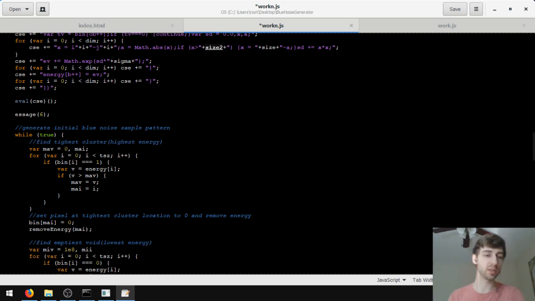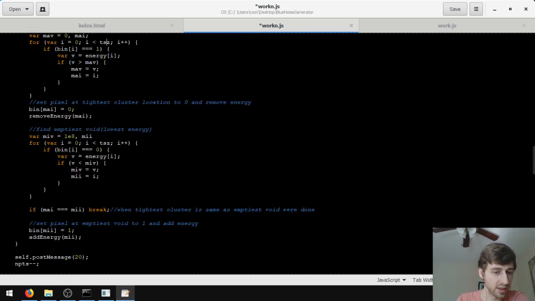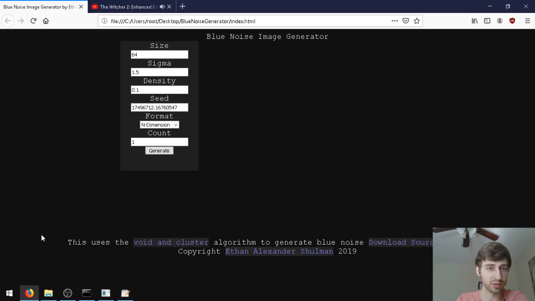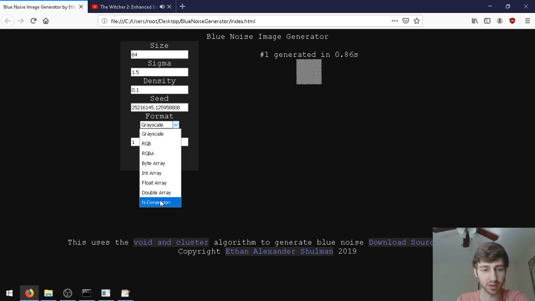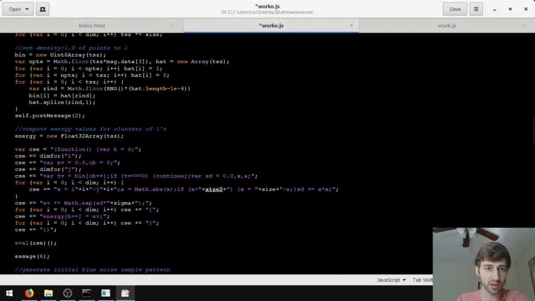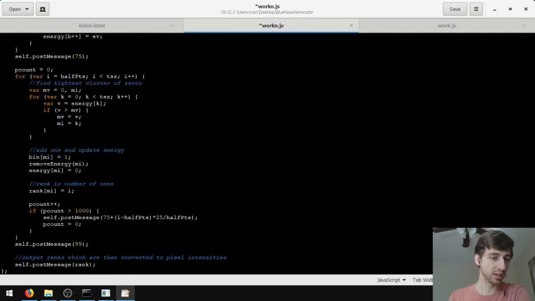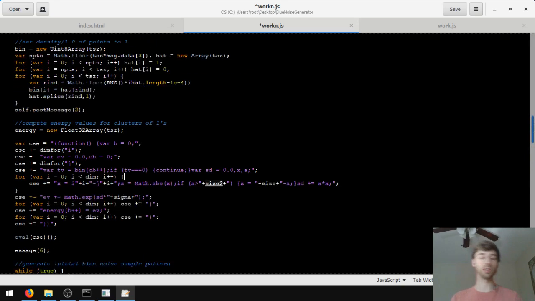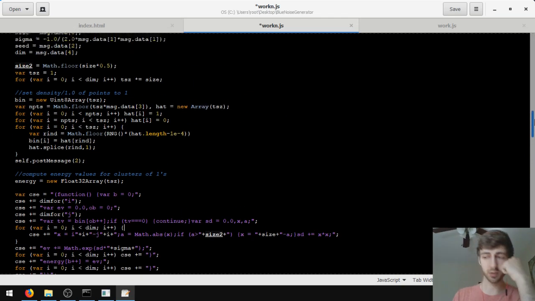Man, this code's so weird. So I wonder, does this... Okay, no, so I don't have to rewrite this. I hope it's not meant to take any kind of user input. No, so this is what it is. Blue noise image generator. Right now there's the grayscale like this, but I want to do this n-dimensional. The n-dimensional is the code we're writing right now. So I already have this app working. I'm just extending it to higher dimensions than 2D. And actually looking at this, this is going to require a good amount of testing. I might actually work on this more tonight.